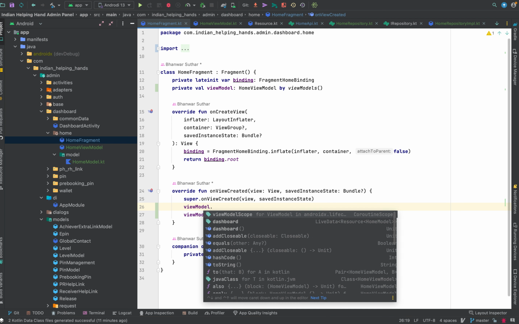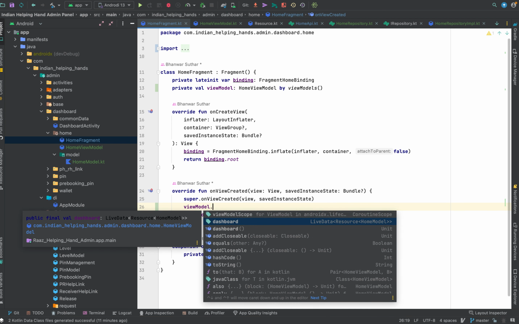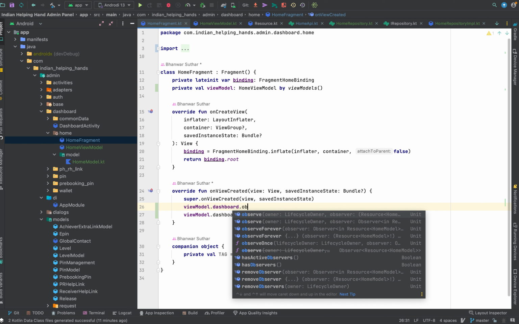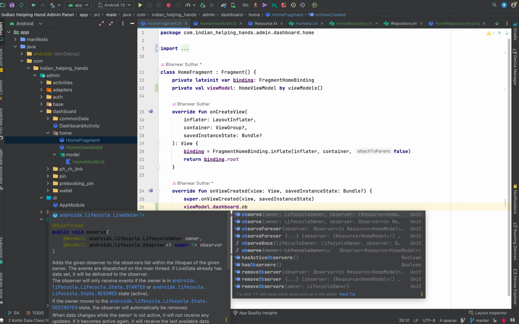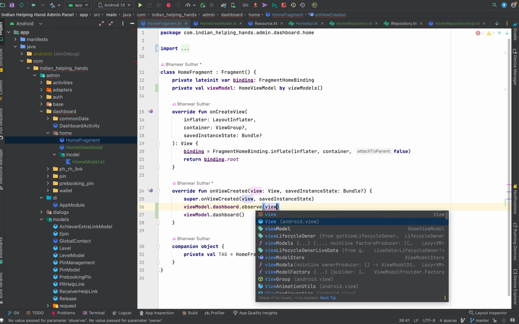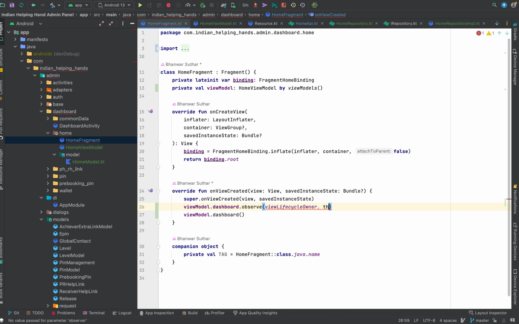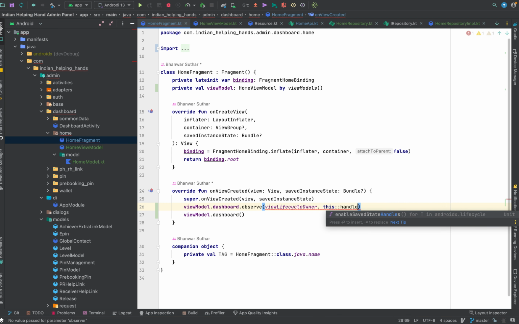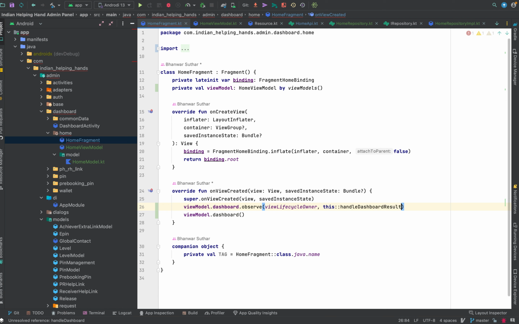See, the dashboard is a live data we declared. So this one dot observe. The first parameter will be lifecycle owner and the second parameter will be the observable or some callback. So observe view lifecycle owner, and the second parameter will be something like handle dashboard result.